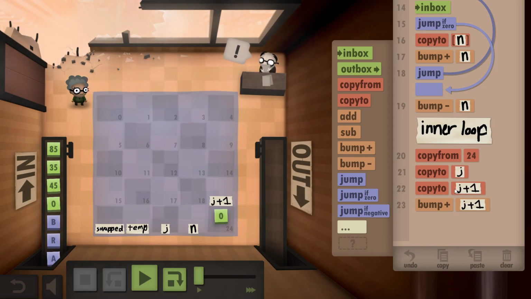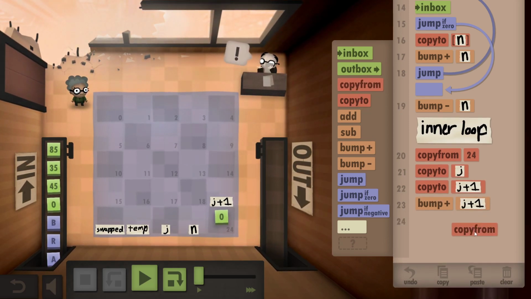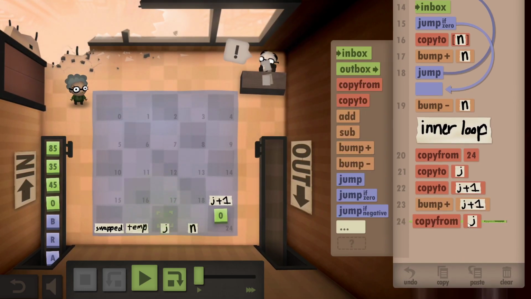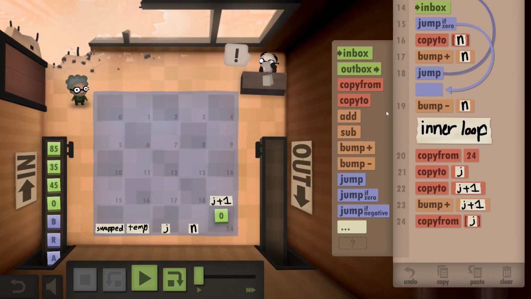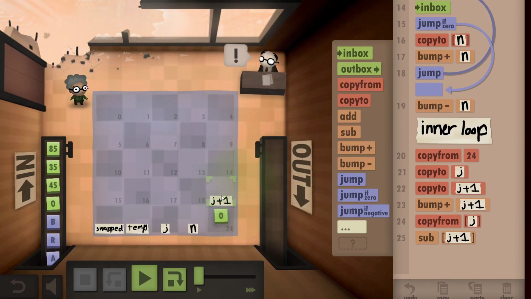And then I'm going to need to compare. So I'm going to want to copy from that position and then subtract that.